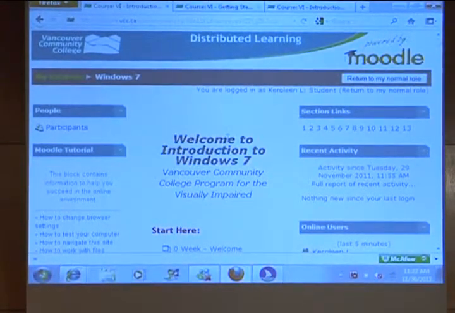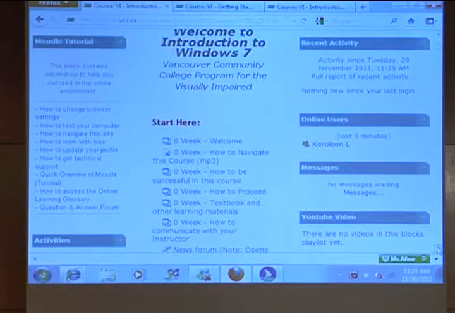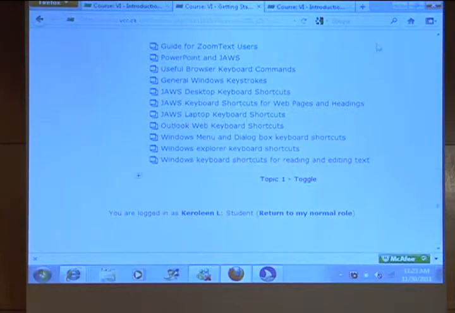The next thing we did was the start here section, all this in week 0, and also week 1, which is basically an introduction to shortcuts for JAWS and ZoomText, how to submit your assignments, and how to get help with the college. Because that's very common to all courses, we decided to move that completely out of this course and into a new course shell, as you can see here. So this is a completely new course where we put all the introduction material.